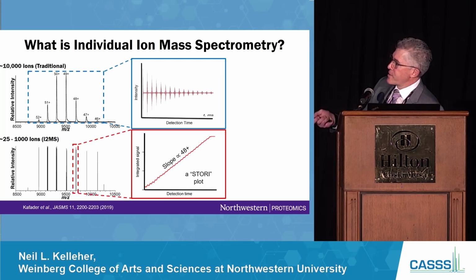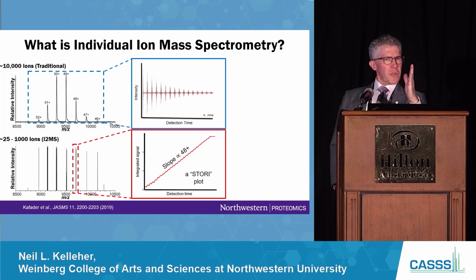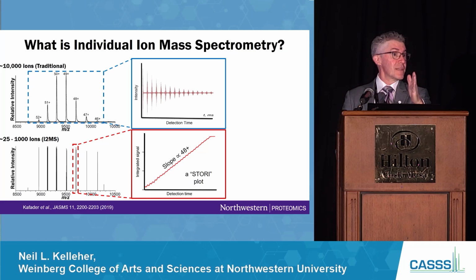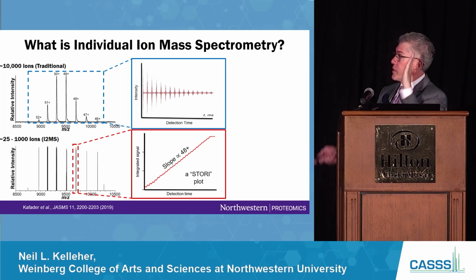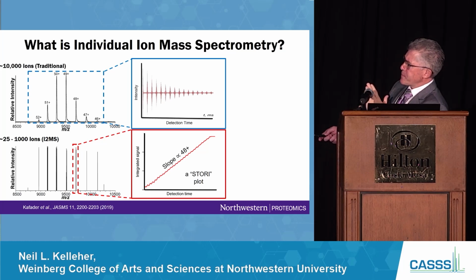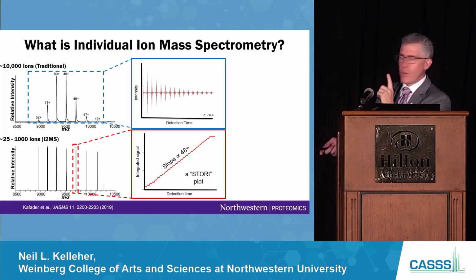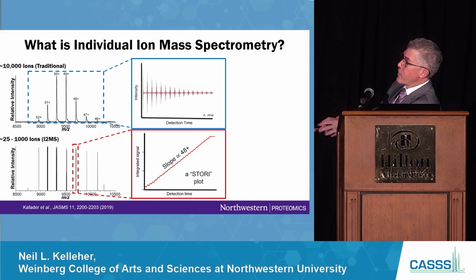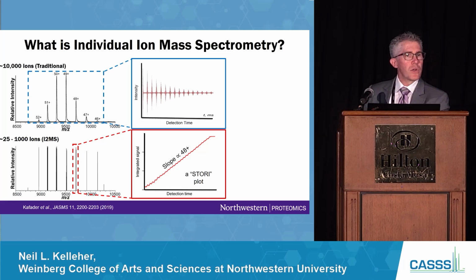But now I have to take a single ion, which I know the frequency of incredibly well in FTMS, in an Orbitrap. I know that frequency to 1 part in 10 to the 8 at least. It's just locked right on in the frequency domain. And so I can follow it, and I can integrate the signal of that single ion over a 0.5 to 2 second detection period. So that's what these detection times are. And that slope turns out to be proportional to the charge.